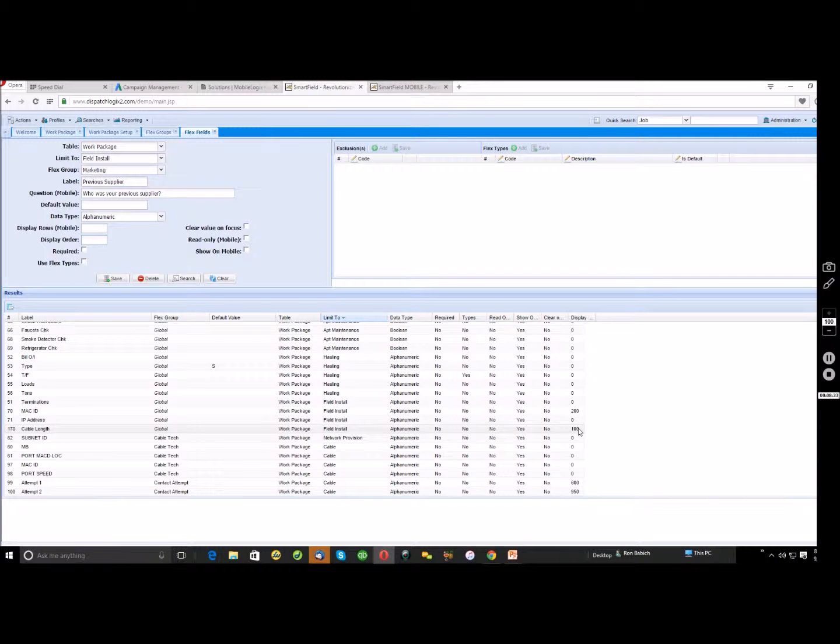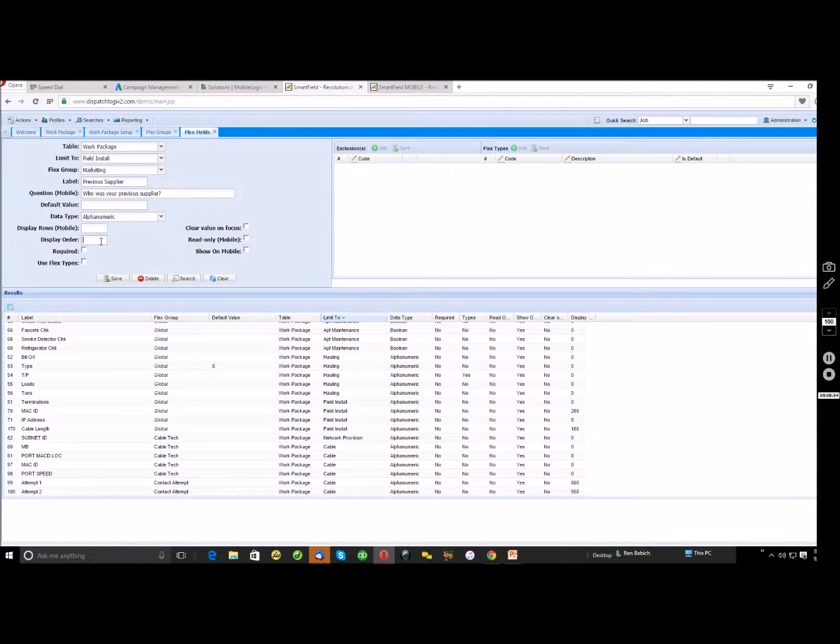So I've got 100 for cable length, we've got 200 for Mac ID, and if I wanted marketing to show up after that termination question, I would simply put 300, let's say, hypothetically. So any value will work as long as it's greater or smaller, depending on where you want the order of it, after the previous values there.